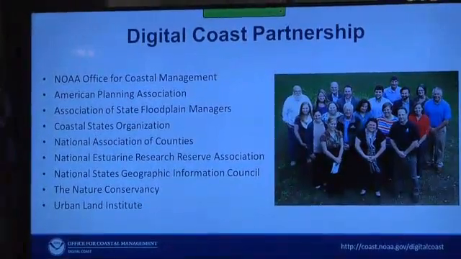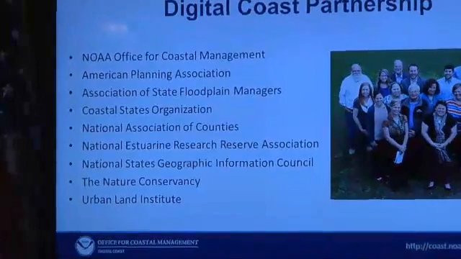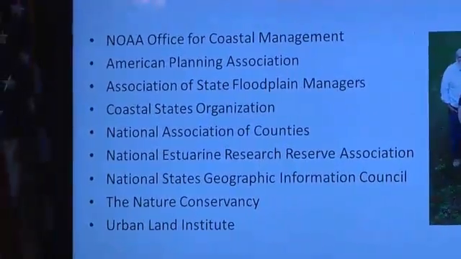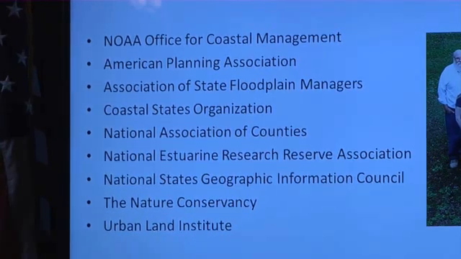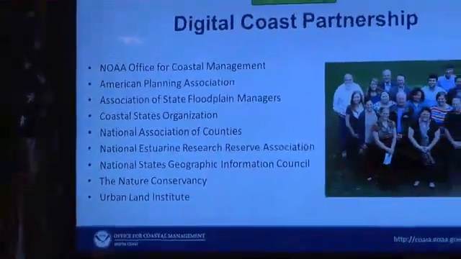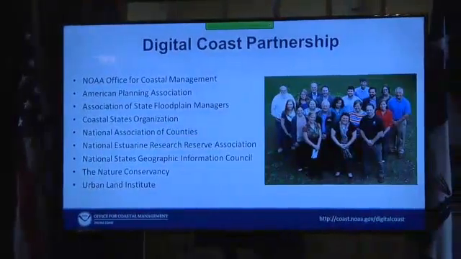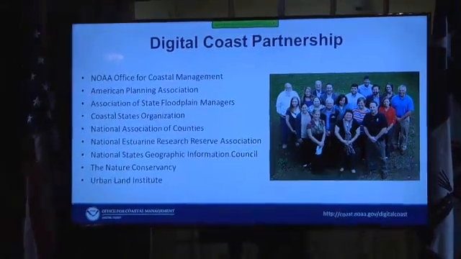Some of them you may recognize: the American Planning Association, the Nature Conservancy, perhaps the Urban Land Institute. Some you may not: the National Estuarine Research Reserve Association, the Association of State Floodplain Managers, the National States Geographic Information Council. All of these organizations are national in their scope. They represent either coastal managers that are working at various scales: national, regional, state, and local with the National Association of Counties, or they represent practitioners that are working in coastal issue areas, like the Association of State Floodplain Managers, bringing the floodplain management community to the party, as well as the Nature Conservancy and their approach of really emphasizing conservation and ecosystem services.